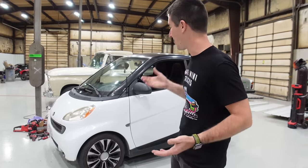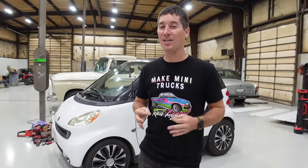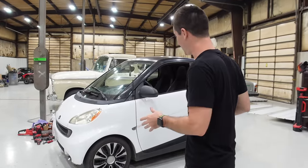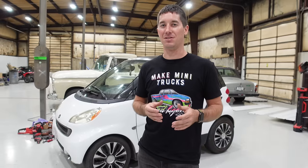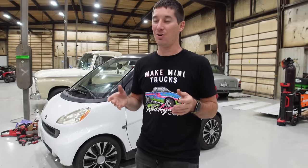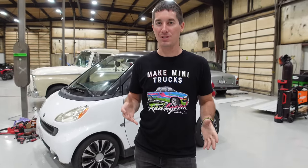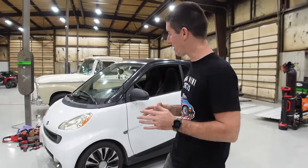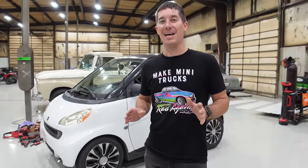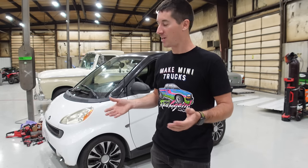Anyway, the smart car is a pretty hilarious car, if you guys know anything about it. It was designed by Swatch, yes, the watch company, and Mercedes. And then it was considered art, so the smart is Swatch Mercedes art. And that is how the name smart came to be. And of course, it was supposed to be this super tiny car, like an ultra compact car you could park anywhere, and it got incredible gas mileage, and it's just a very efficient car because it's so small.